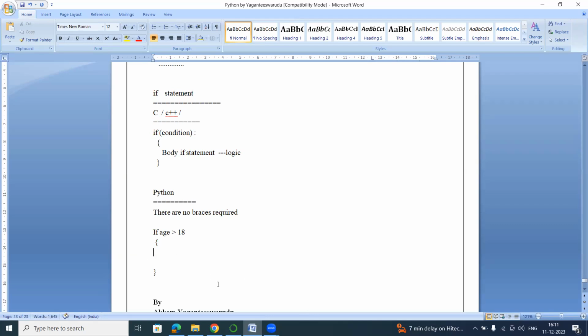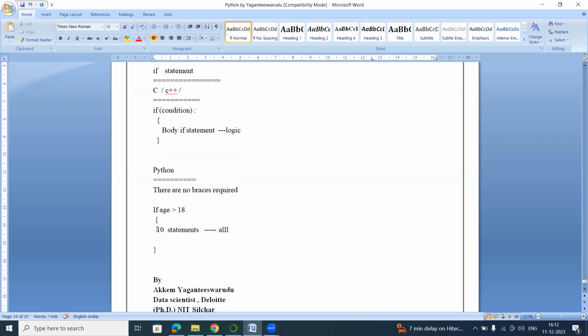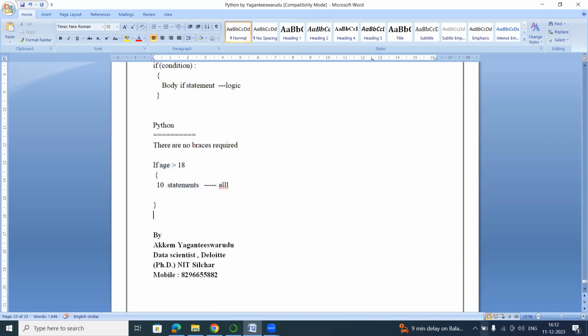Whatever logic you write, some 10 or 20 statements, all of those will be executed if the condition is satisfied. But in Python there is no concept of braces. Then how does Python identify a group of statements? That syntax is important.